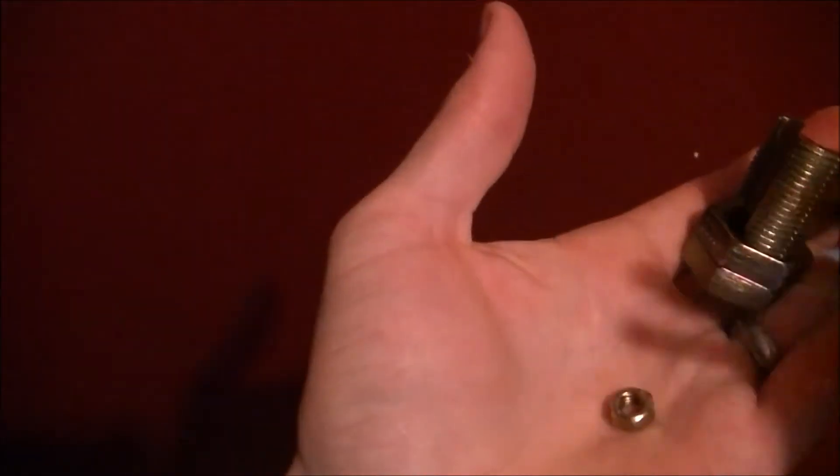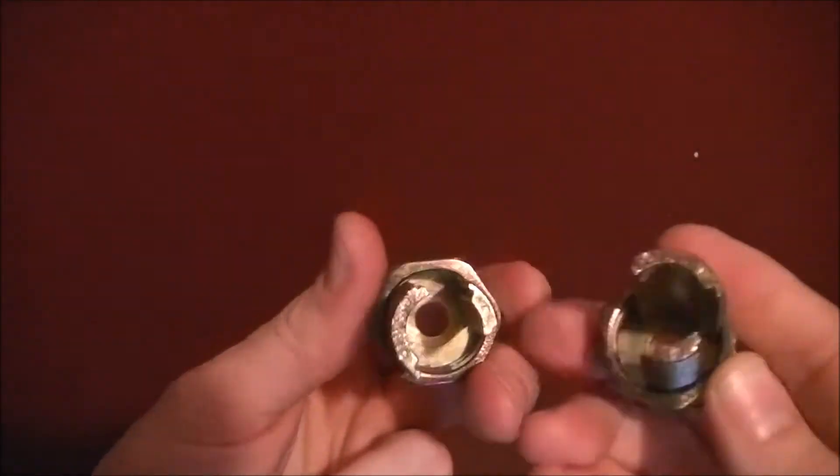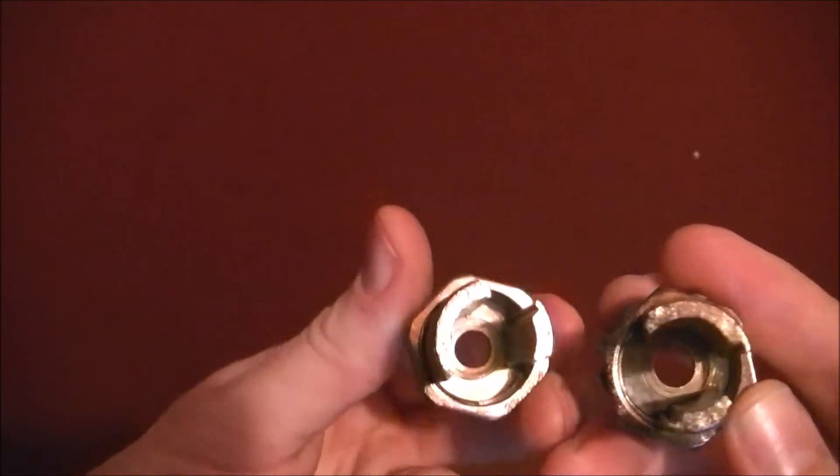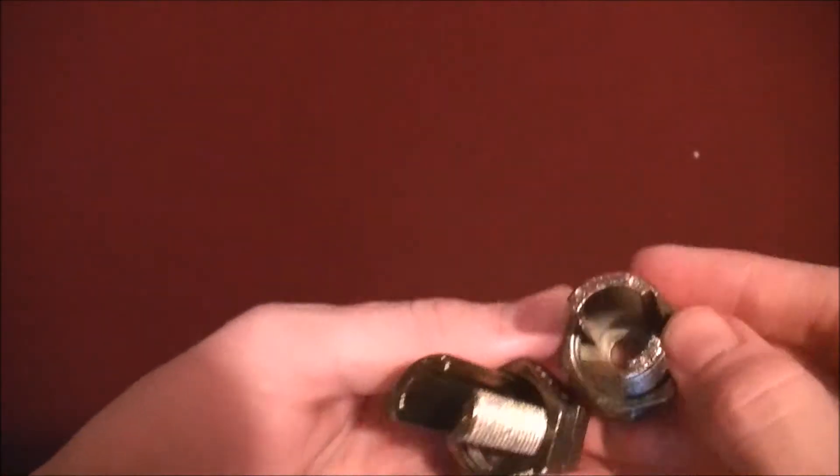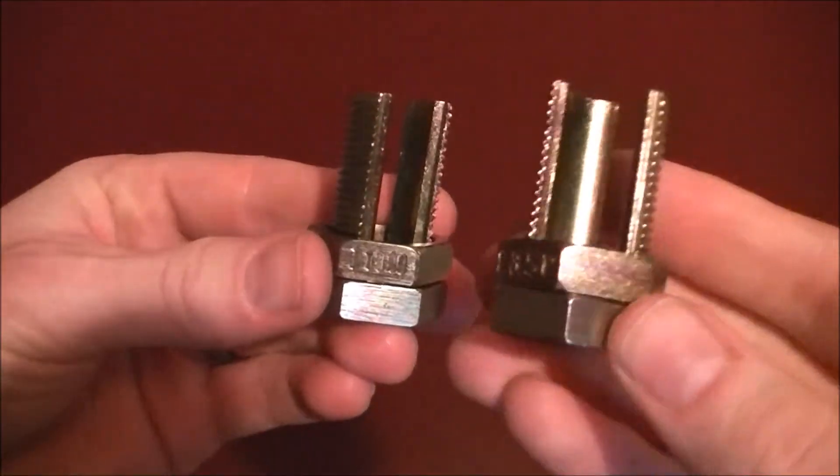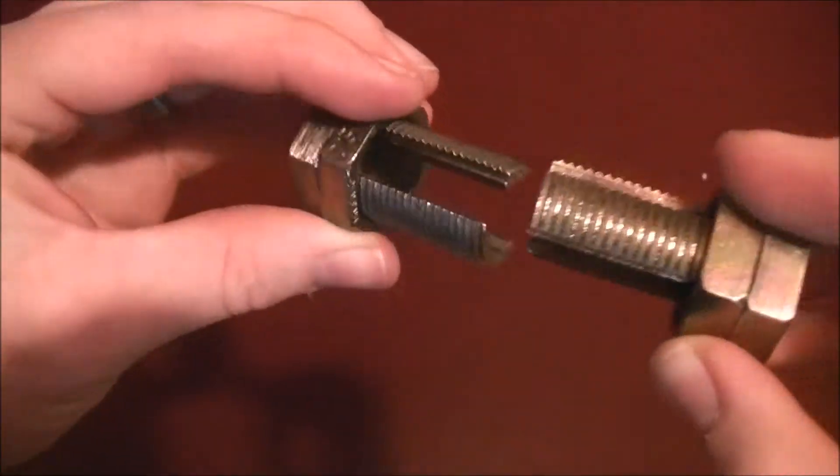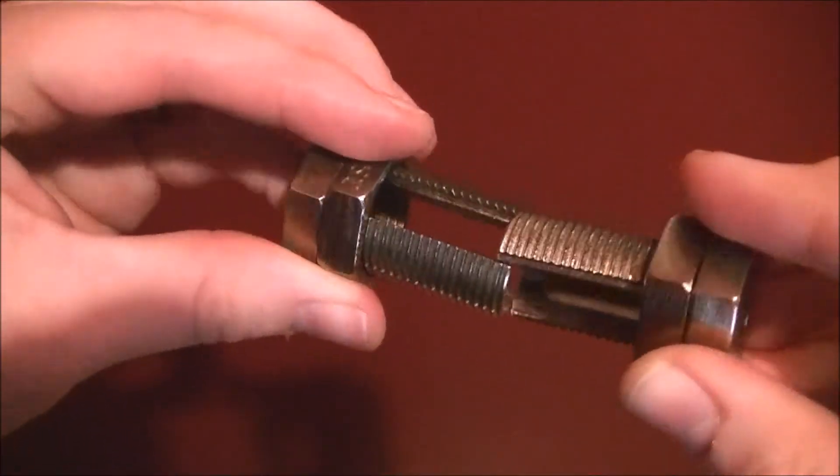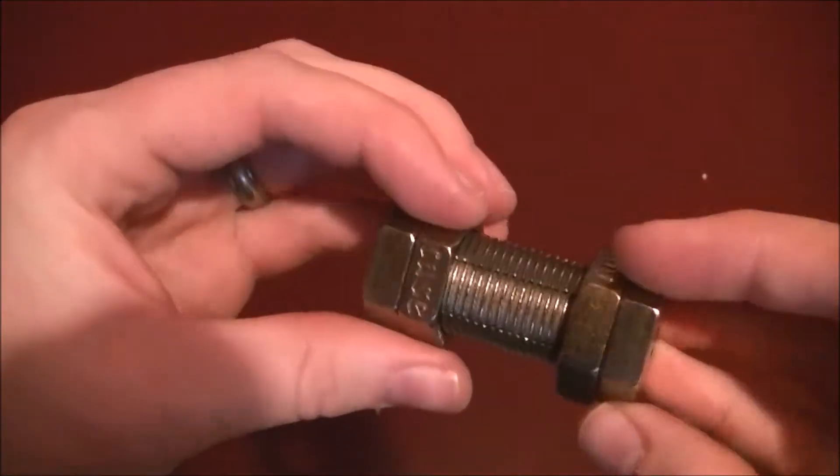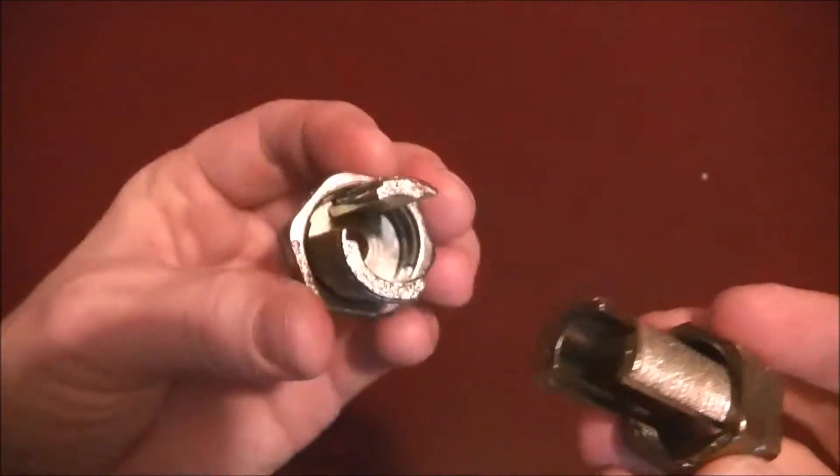You've got the nut that was inside there. It has nothing to do with the puzzle. But you can kind of see the pieces now. I'm going to show you the pieces here real quick. There are two parts to this puzzle. Two ends that, as you can see, they slide together to create this puzzle. And then they slide apart.